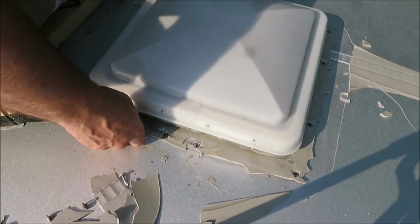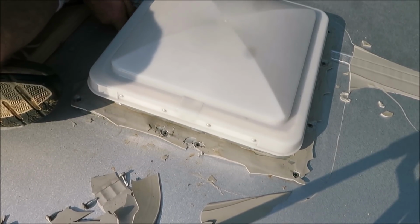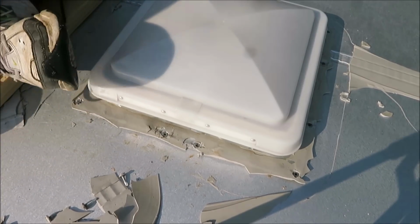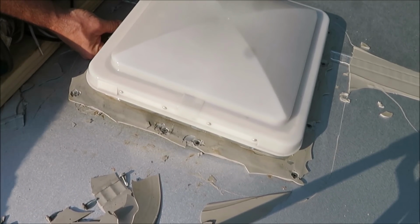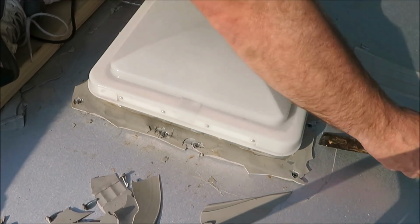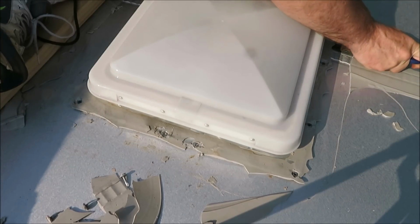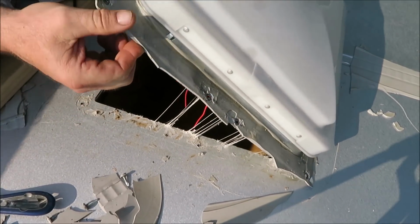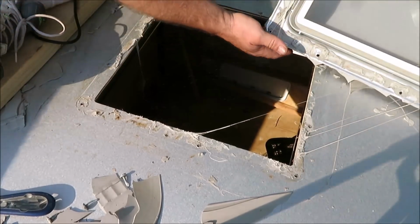Just take the putty knife and slide it right under the edge. Go back in there. So we don't want to pull up on the metal. We want that metal to stay as smooth as we can. Okay, this guy should come out of here. We gotta get that wire. That's our new wire for our new light or new fan. There it is. It's out.